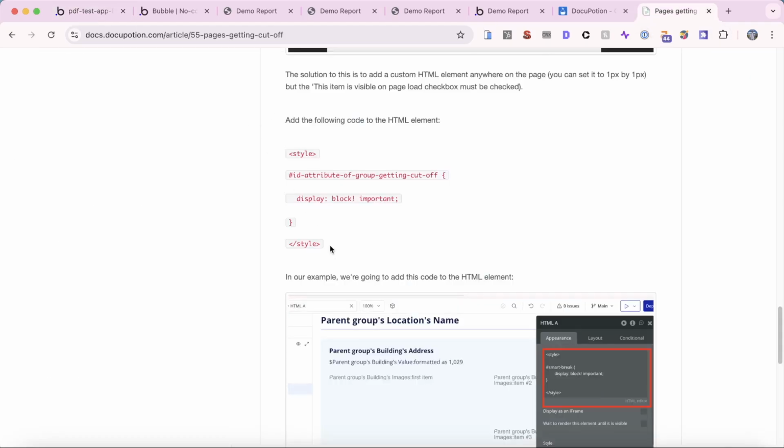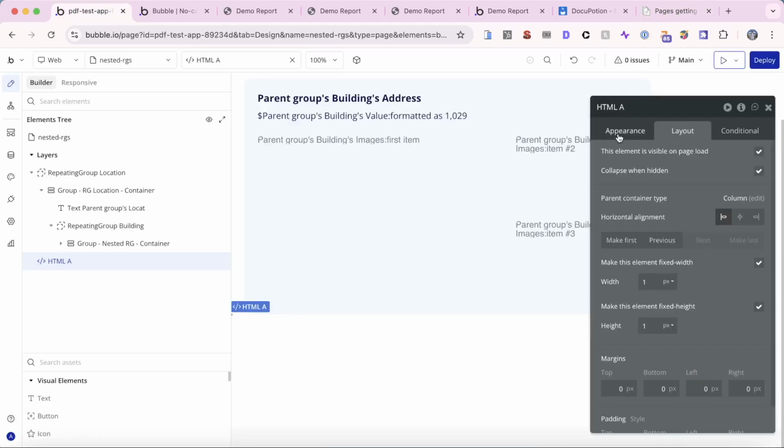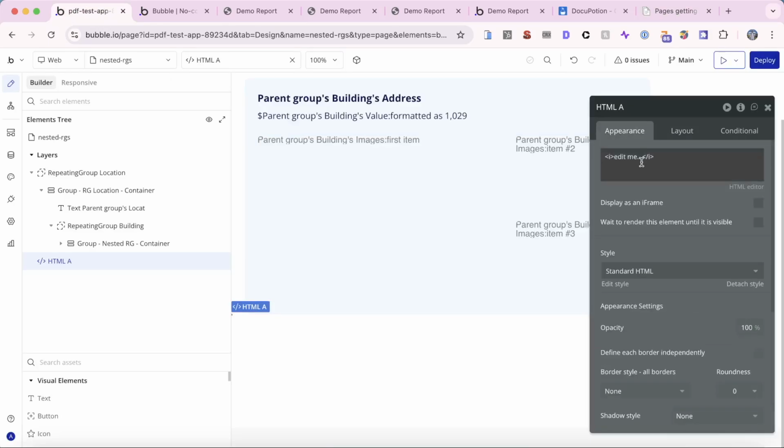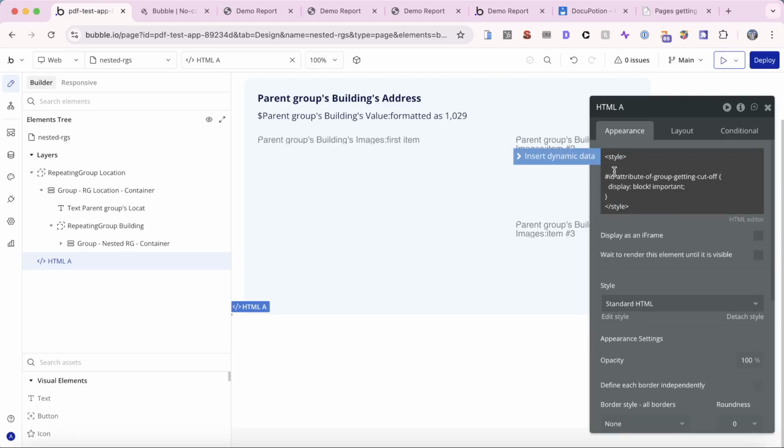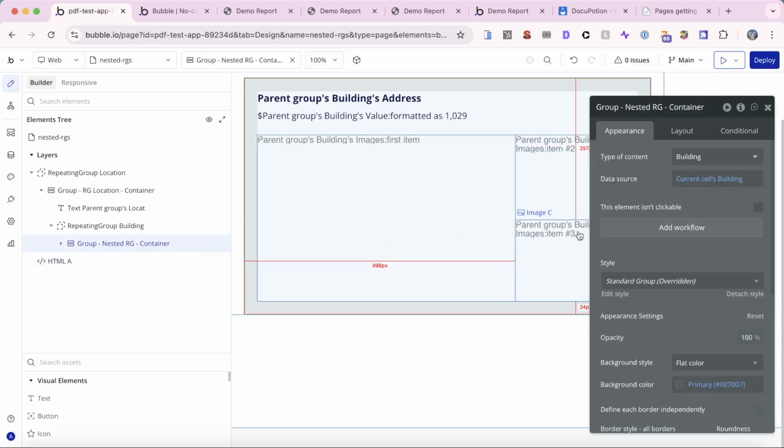I'm then going to copy this here and paste it into my HTML element. I do need to delete that space and change this part here. This is a placeholder ID attribute of group getting cut off. I'm going to replace it with the ID attribute of the group that was getting cut off, which in our case was this group here.